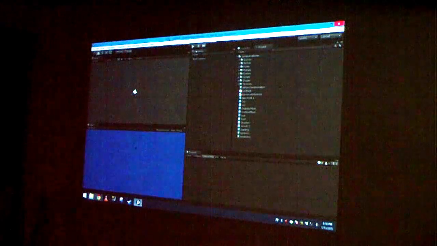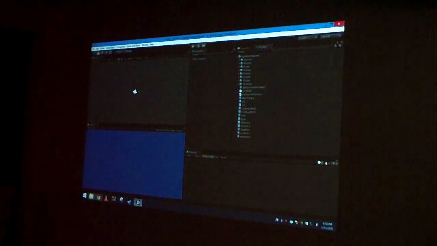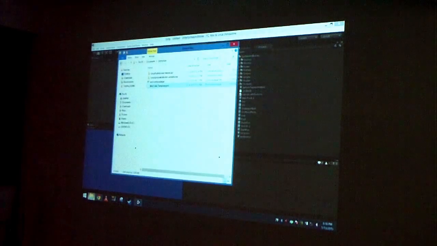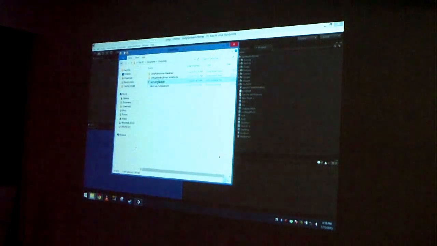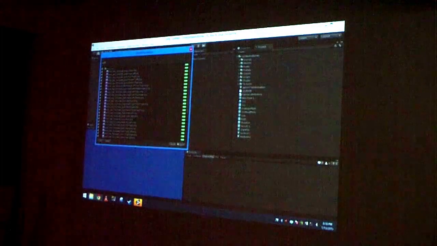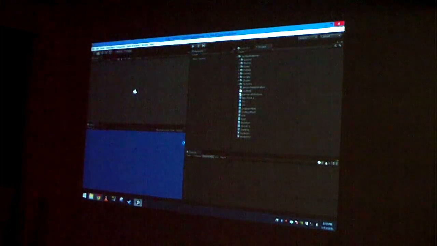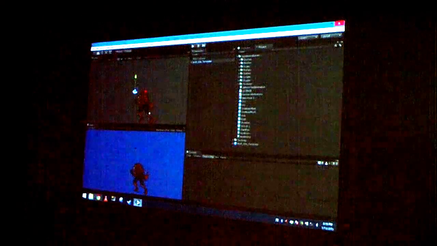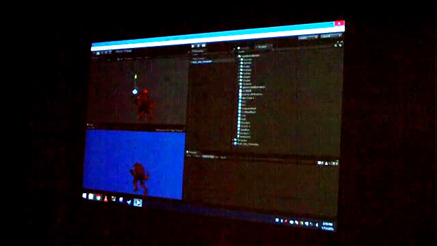And you should be able to just use it. So I'm going to import the package that I just saved, I exported. So here's my wolf character with the textures. And there's my little prefab. Throw him in there. Okay, there he is.